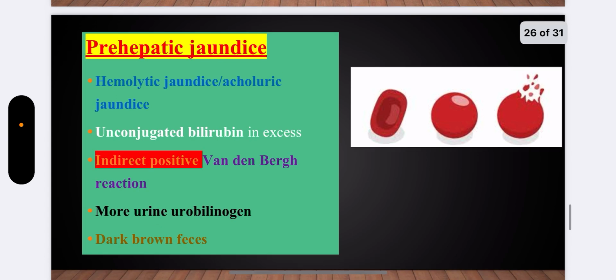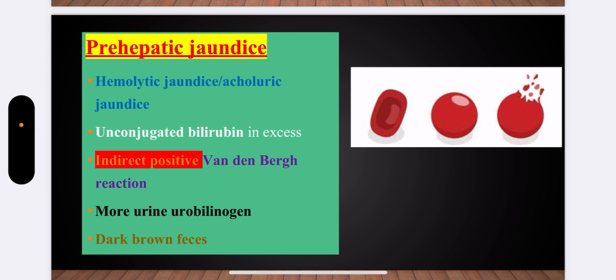The first type of jaundice is pre-hepatic. The changes occur before the entry of unconjugated bilirubin into the liver. It is seen in excessive hemolysis of RBCs. The excretory function of the liver is not affected here, but RBCs are so rapidly hemolyzed that liver cells can't excrete the bilirubin as it is formed, resulting in increased levels of unconjugated bilirubin. You can see here, unconjugated bilirubin is in excess.